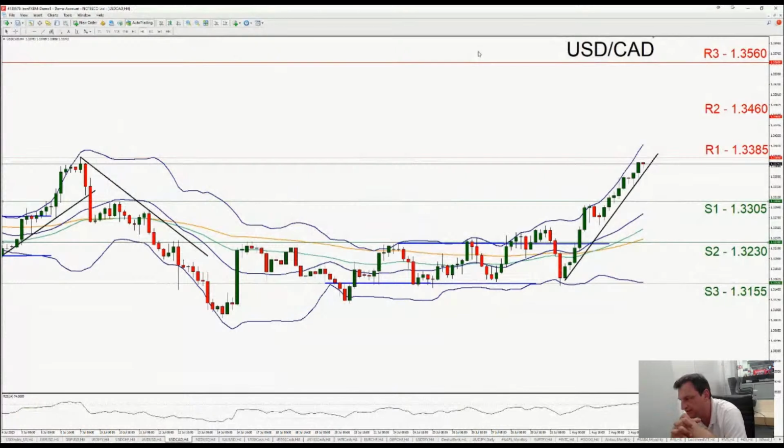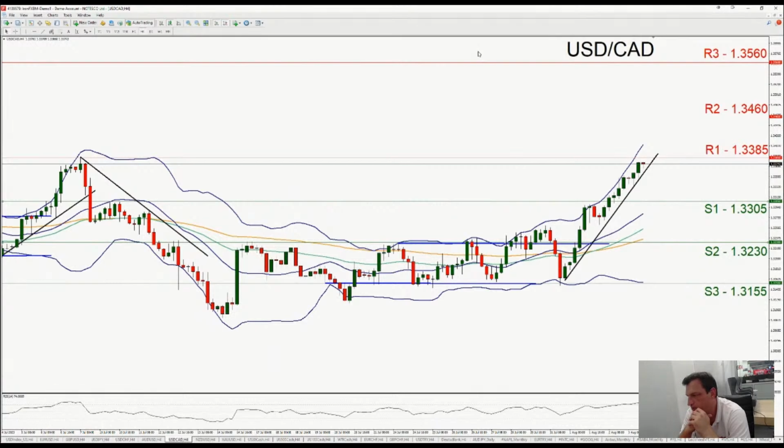The fact that it's very intense, it has a very steep upward slope, on the one hand highlights the intensity of the bullish sentiment in the market, which is also highlighted by the RSI indicator, which has surpassed the reading of 70. On the other hand, though, it tends to create some worries, as it would more or less also imply the need for a correction lower of the pair. On the other hand, once again, like the Aussie but in reverse, the price action has not reached the upper Bollinger Band and actually has some distance from it, which may allow the bulls to maintain control of the pair.